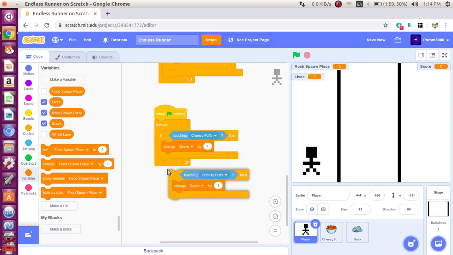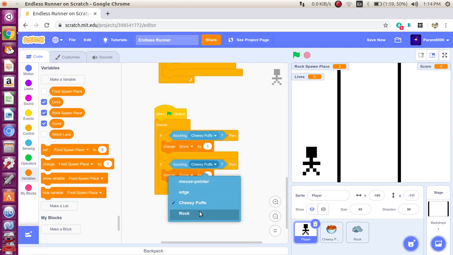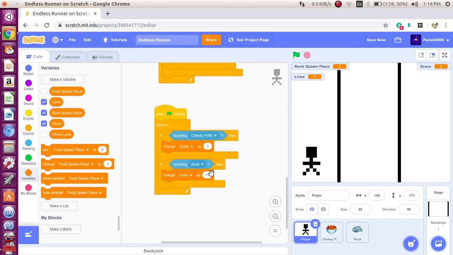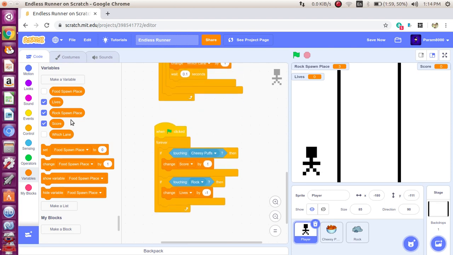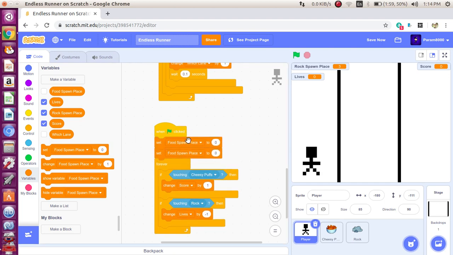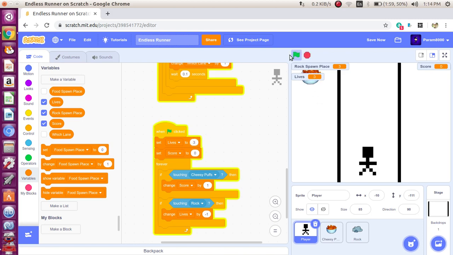You duplicate this and then say if it's touching the rock, then you change your lives by -1. So at the start of the game, we'll just set the score to 0 and the lives to 3. And now let's try that out.